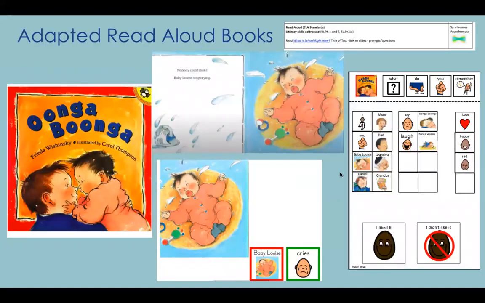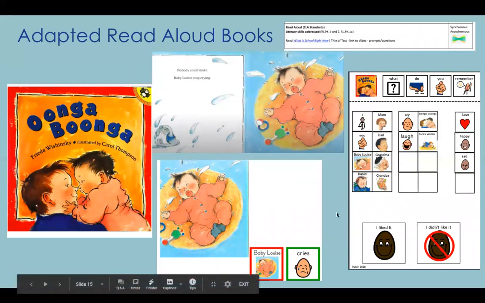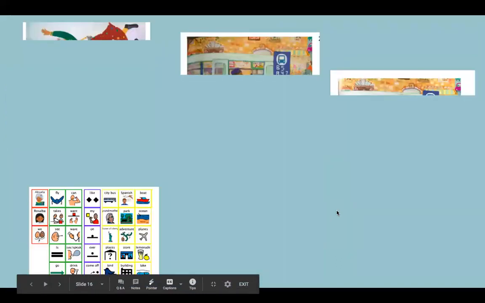So just to give you a few examples here, as mentioned previously, we will be linking available adapted versions of focus curricula books, such as these, on the teacher guides. So here you have an example of a Unit 1 pre-K book called Unga Bunga. You've got an example of a page from the adapted book, as well as an activity that can be done as a response to the book.